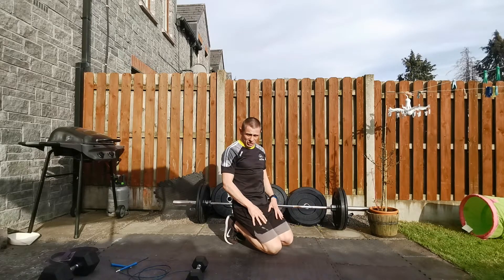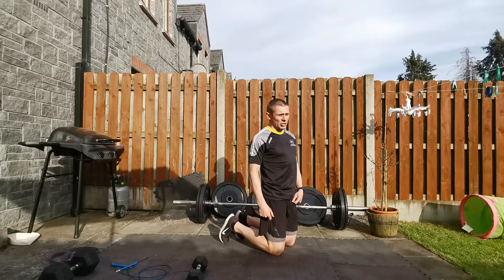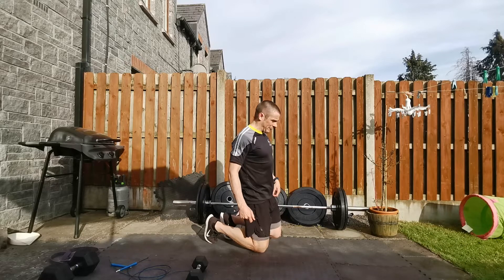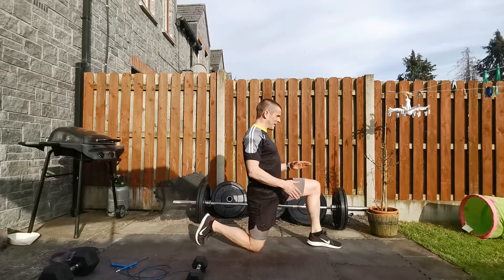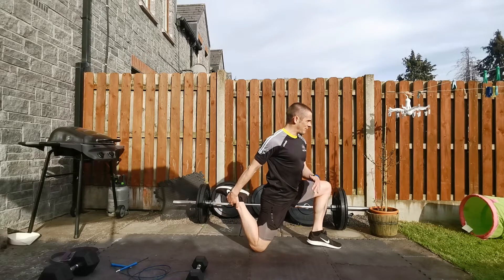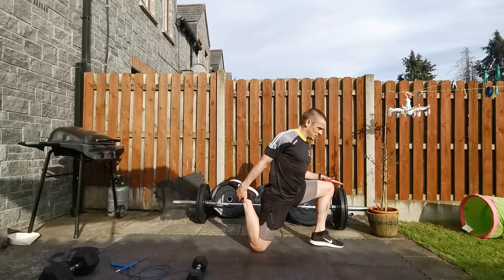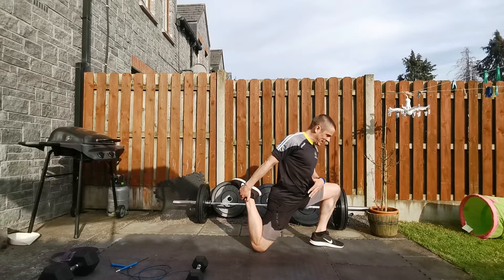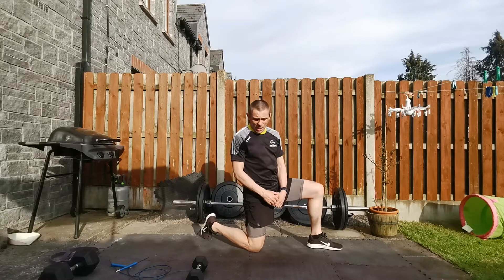Once you have that done, it is a quad stretch on the floor. If anyone has a bench, you can do it up onto a bench, or if we're lacking balance, we can just do it standing up and holding on to something. Loads of options there. Coming into a half-kneeling position, make sure to keep our hips facing forward. We are reaching from behind at the very bottom of our leg, just where our ankle meets our foot, pulling your heel in towards your bum. From there, we are just leaning forward ever so slightly, keeping that ribcage pushed down, tucking your pelvis under, getting a nice big stretch all down the front of the quad. So 30 seconds on each side.